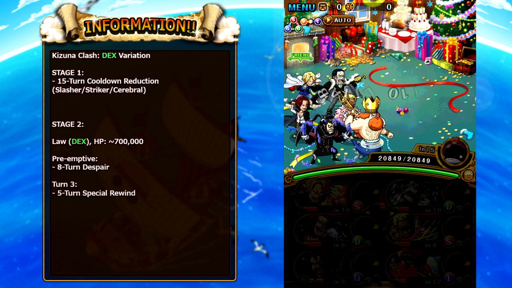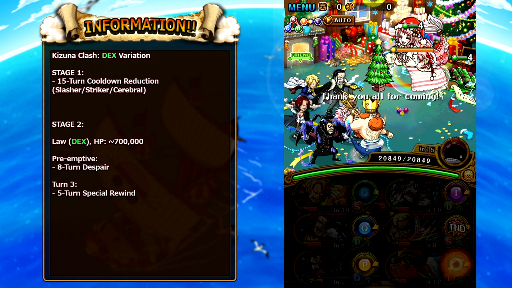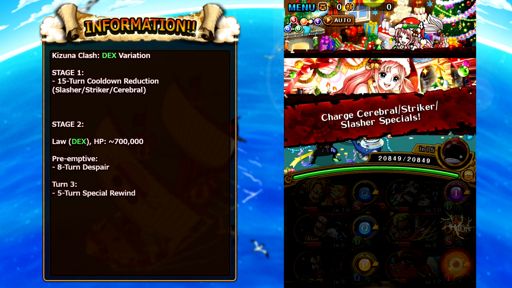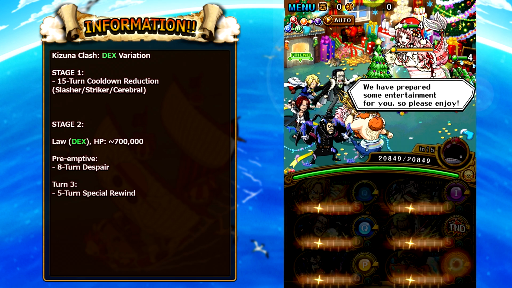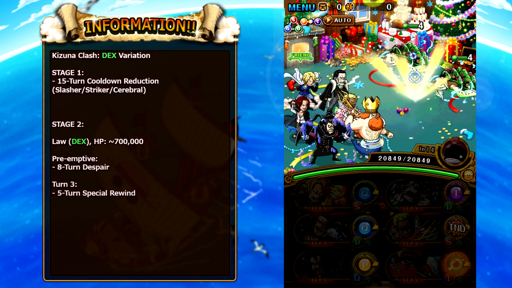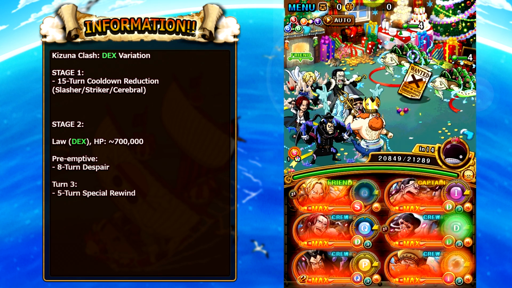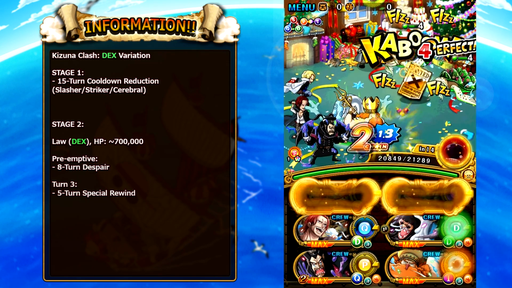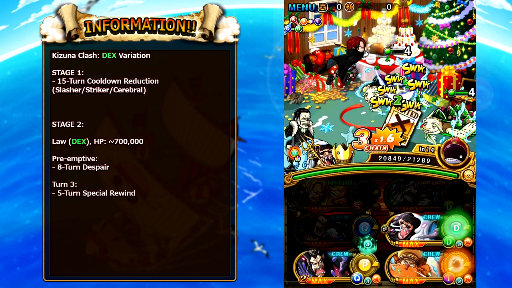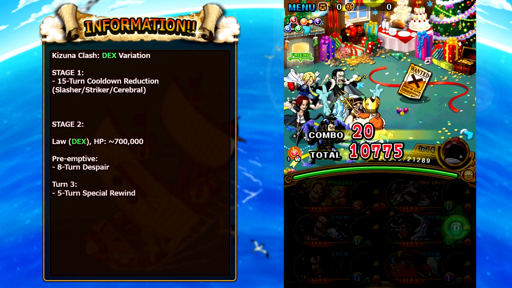In my opinion, this is the most difficult to build a team for. On stage 1, you get cooldown reduction for slashers, strikers, and cerebral. Make sure to build a team around those particular classes. On stage 2, you have Law, who's a Dex character. He has 700,000 HP, and he has a preemptive attack of applying 8 turns of despair to your team. So you need someone that can remove about 5 turns of it. If you've got max sockets for despair, you can just completely get around that with a 5-turn removal.